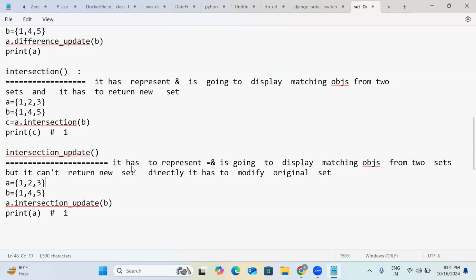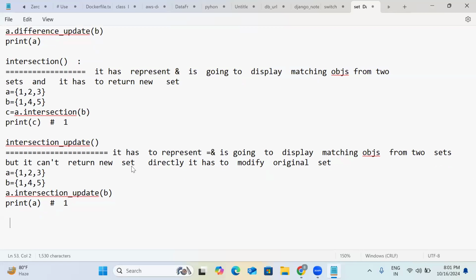In the same way, let me come back here, guys. Symmetric difference. What about symmetric difference, guys?